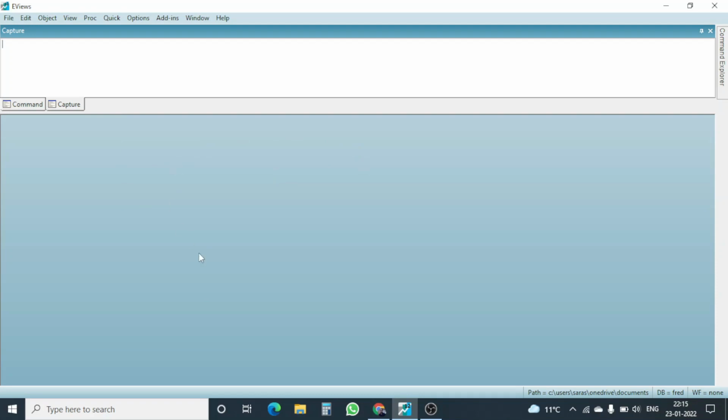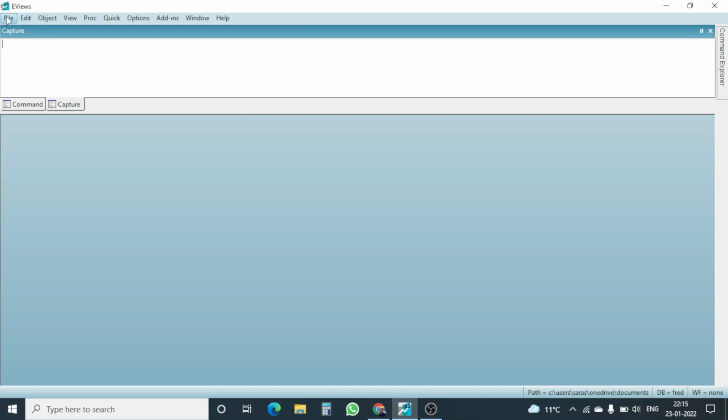So all your outputs will be available in this bottom window. So this is the three layout structure we just discussed: command window, capture window, and output window, which give you the basic access to EViews functions.